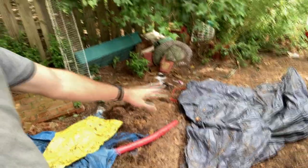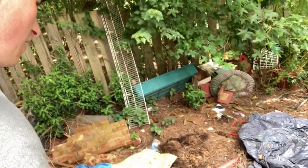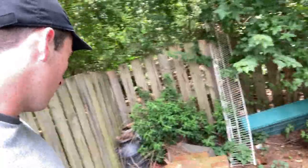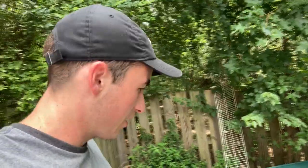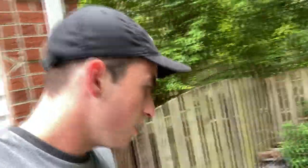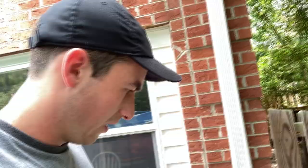I was flipping this around and saw a couple of nice size skinks, so I'm thinking who knows, this could be a good spot to look for lizards or snakes or something. Figured it was worth a shot, so we're gonna start flipping some stuff over and see what we can find.